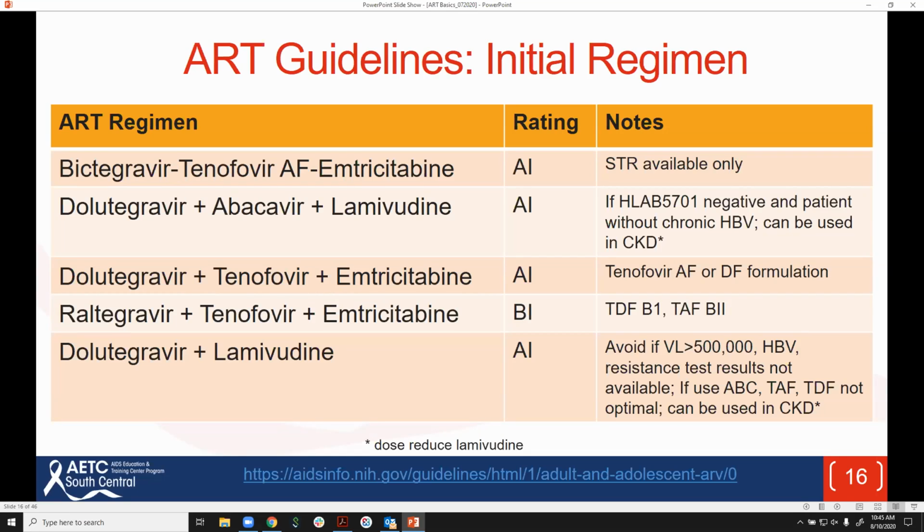However, if someone has preceding kidney disease, you can use tenofovir as long as their creatinine clearance is above 30. So it depends on which formulation. In that case, I would use the TAF formulation, tenofovir alafenamide, which can be used down to a creatinine clearance of 30 or higher. So I hope that helps. But in that case, otherwise, we might consider picking a regimen that is basically nuke sparing, like maybe this last regimen or some other alternatives.